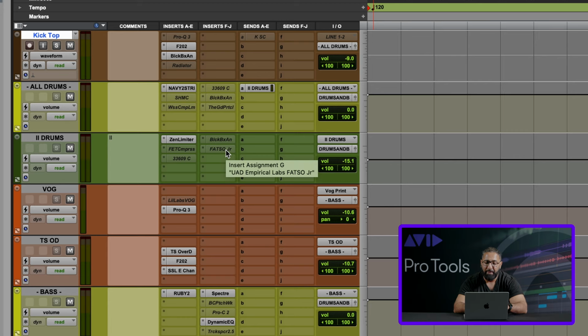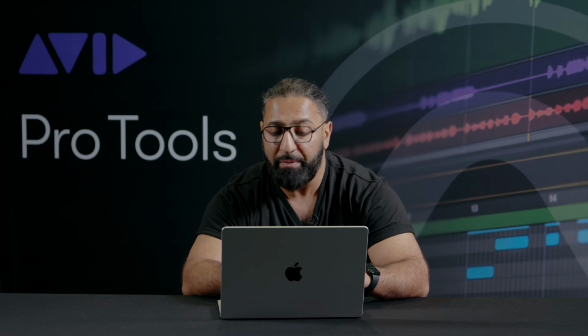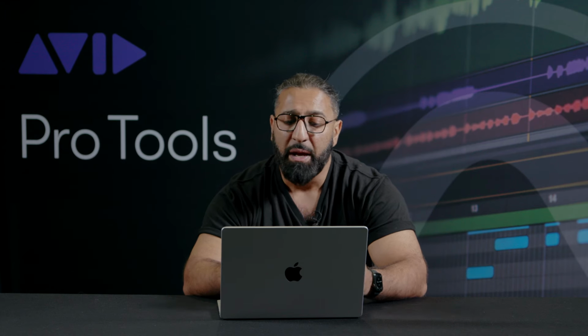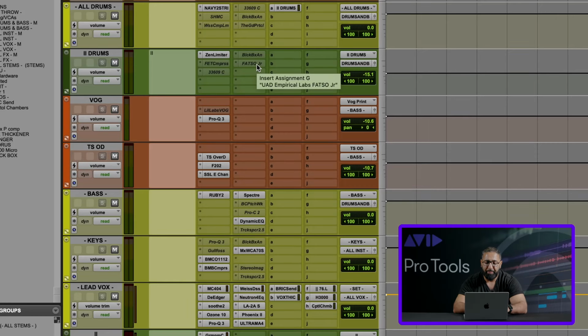Then after that, I have my bass. Because I'm working on a lot of hip hop, this is usually an 808, but sometimes it's a live bass, it just depends. But it's all the bass elements. And then again, I process that the way it needs to be processed. I have a parallel Voice of God and a parallel distortion track on there as well. On these again, you see the levels are pretty low. I'll blend them in and send from the audio track to there. Then all of that goes to my bass aux.